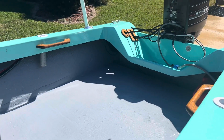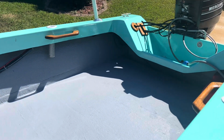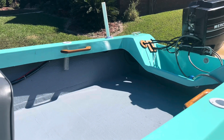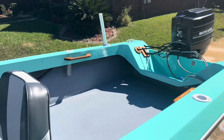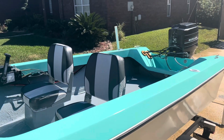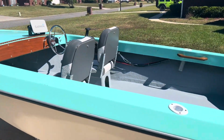Like yesterday when I did my dive, we had a whole bunch of dive gear in here, and anchor and all kinds of stuff, coolers and things like that, and we had plenty of room to do that. So it really worked out, rather than having more seats in there or another bench seat or something. It would have just been too much clutter in there.